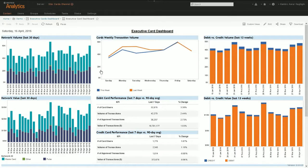If we look at this more closely, you see there are actually 3 bars here. In this instance, they're showing what networks our card traffic is coming in off of. The light blue line here is MasterCard. We have 3 networks, in fact. There is an other network that is quite small, you see it in this instance, and then the Pulse network. So these are 3 diverse networks, 3 ways into our card systems for authorization.